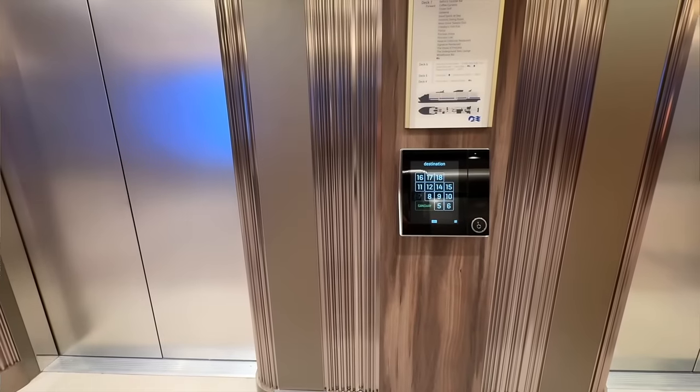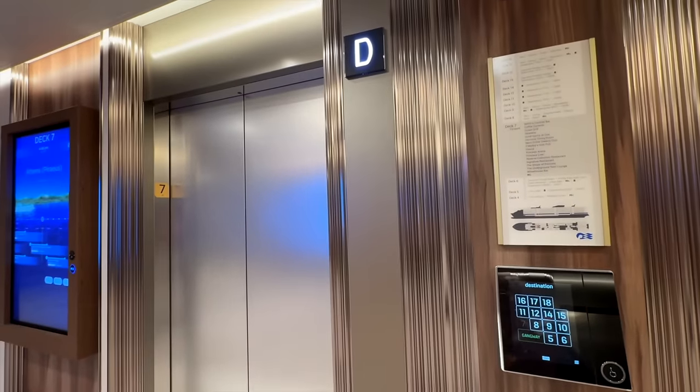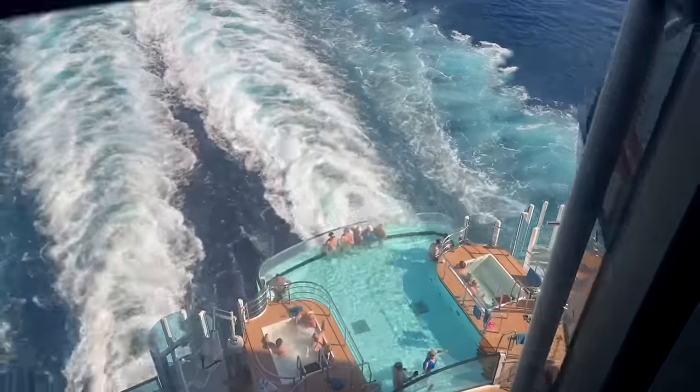Another element that's different that a lot of people ask me for my honest opinion on is the elevators. They have the smart elevators — some people call them dynamic elevators. When you approach an elevator you press a button on the outside of the elevator bank indicating where you want to go. The elevator screen will then tell you which elevator is going to come pick you up, you proceed to that elevator, and once you enter the elevator you do not push another button — it just takes you to your destination. I actually love it. It's extremely fast, and I've seen zero downsides with that.